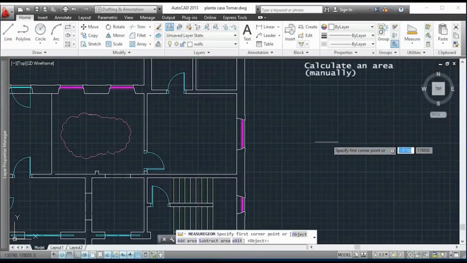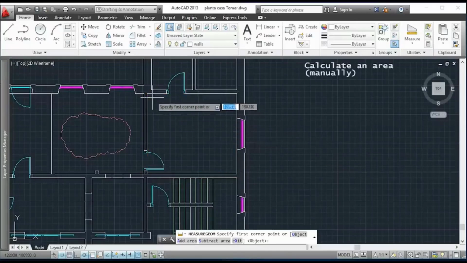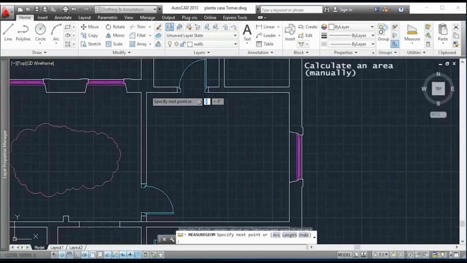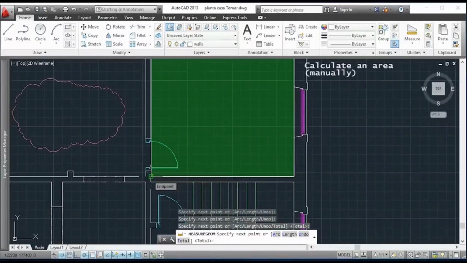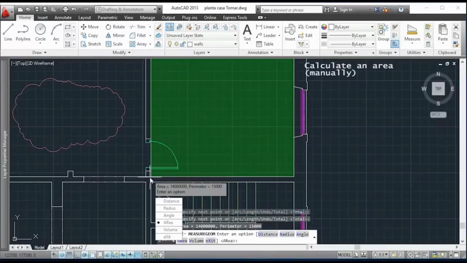Now I will calculate the area for this room. And what I need to do is to click on all the 4 vertices. I will start in this one. And don't forget to have the object snap turned on in order to snap to the corners. Once you finish, press enter and the calculated area will show up in this box. In this case, I have the units of millimeters, and that's the reason why I have this long number here. But in square meters, that is just 14.